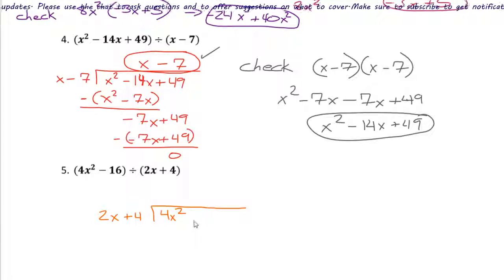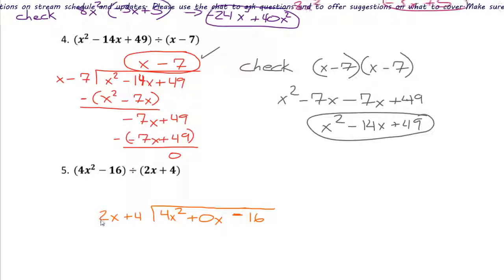And we're dividing 4x squared plus 0x. We don't have a first degree, so since there is none, you can just leave it as 0x. I leave the degree there so I know that I have all my degrees from highest to lowest, even if it's not present, because 0 times x is just 0. You could leave that blank. This is just another way that you could write it, because this is still true because it's 0 times x, and that's just 0, and then 0 minus 16 is just negative 16.